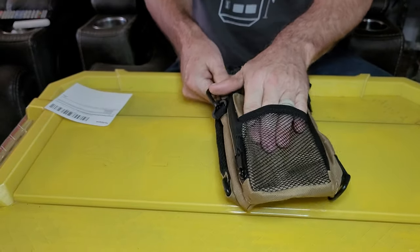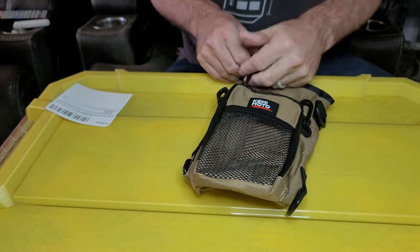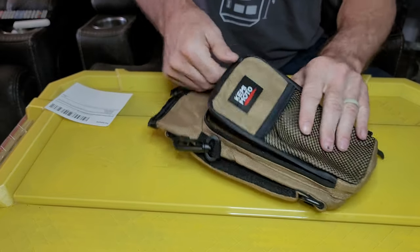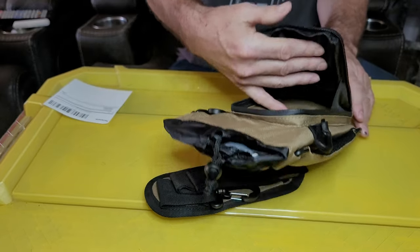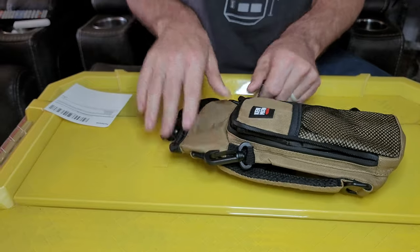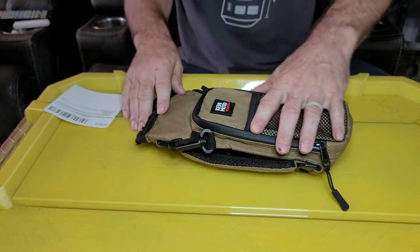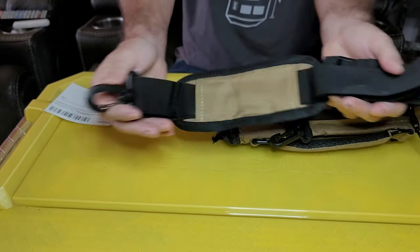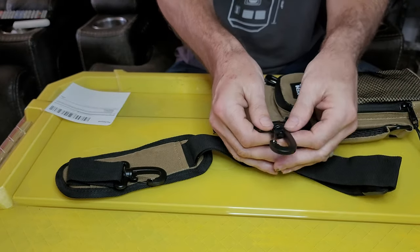Pocket here. Have another pocket here, which my big old phone would fit in perfect. I'd stick it in there right now, but we are filming with it. We have a shoulder strap with some nice clips.